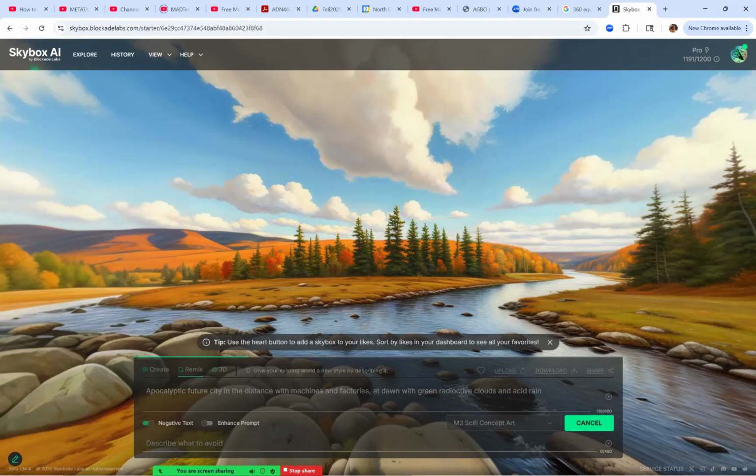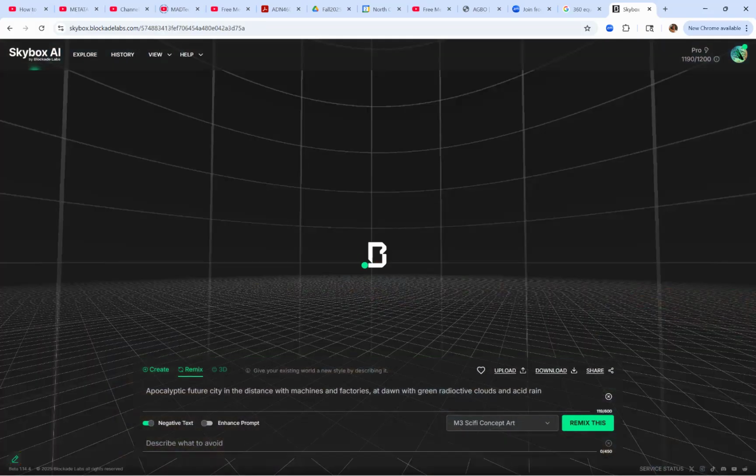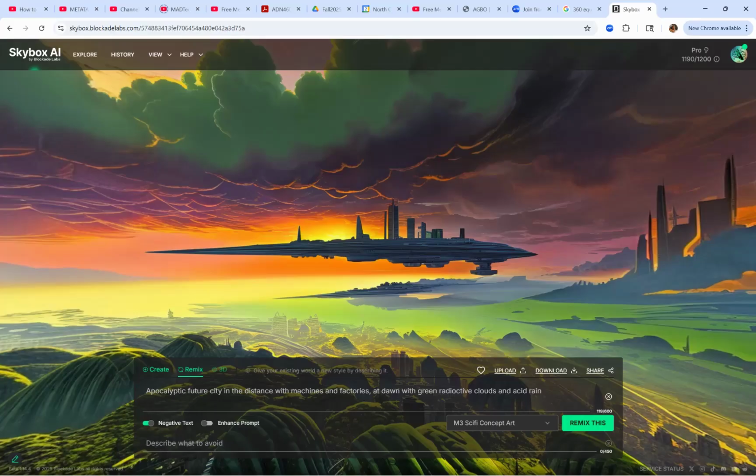So what I'm expecting to see is there's going to be something where those boulders are. There might be some water there too. But I don't think it's going to have trees. Maybe it will. So when you remix, it keeps the structure of the image, but replaces it with new stuff.